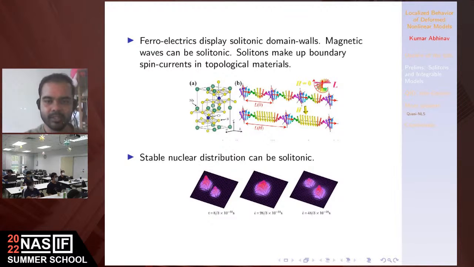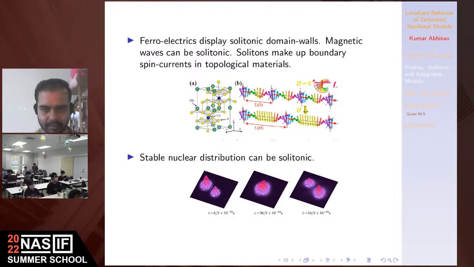Then in condensed matter systems, solitons appear everywhere, mostly in spin systems, magnetic systems. Then in the boundary of the topological materials, they actually represent some mirror systems of gravity. So in the given picture, you can see this is some crystal. You don't need to bother about that much. But the spin alignments in these systems, you can see that they have certain structures, periodic structures.